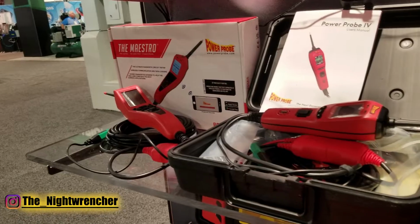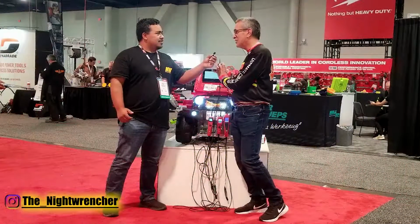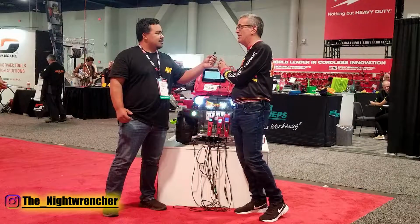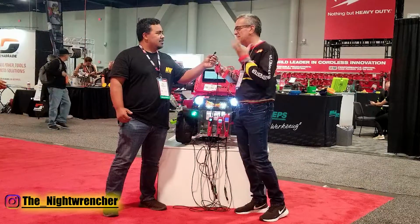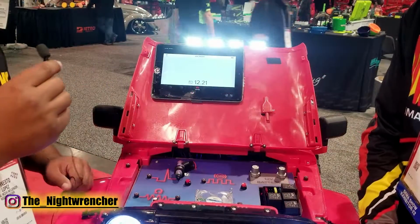Sure. Power Probe combines the functions of a test light, a circuit tester, and it also has the ability to actually apply power and ground to power up components and test them dynamically, right from the same tool you're testing with. All right, so can you go ahead and give me a rundown?